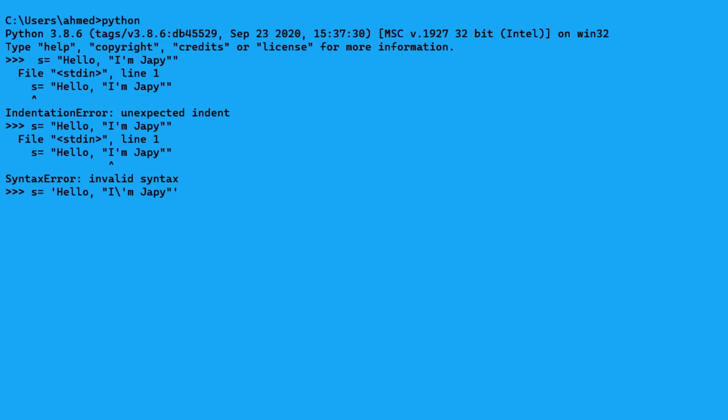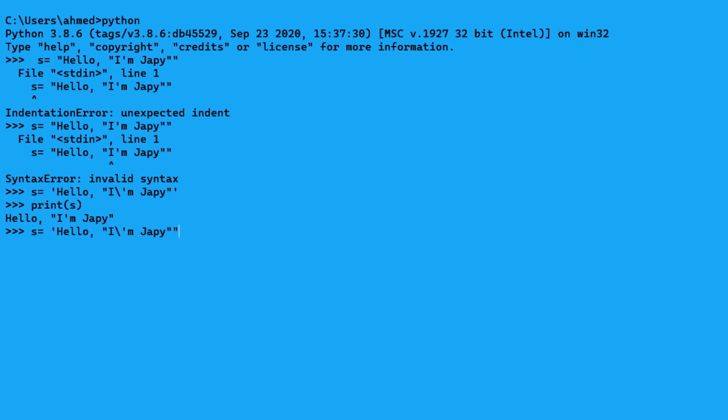This slash means escape, so escape single quotes. So now we will get this sentence without any error. If I write print s, then I will get this sentence.